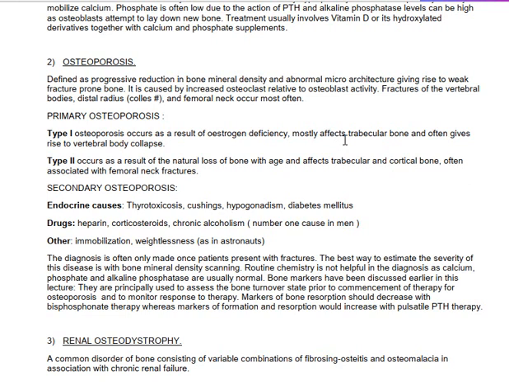Is it clear? So at the epiphysis, that's why you need to know that generally a woman that has menopause can easily have fracture at the hips, fracture at the epiphysis of the bone because the trabecular bone is affected. Is it clear? And they can also have disc herniation because there's a vertebral body collapse. Now in type 2, you have natural loss of bone with age, and the trabecular bone is also affected. That's why you can also have fracture of the hips in patients who are of old age. Is it clear? And also the cortical bone is affected. The cortical bone is the lamellar bone. Is it clear? Lamellar bones are also called cortical bone.